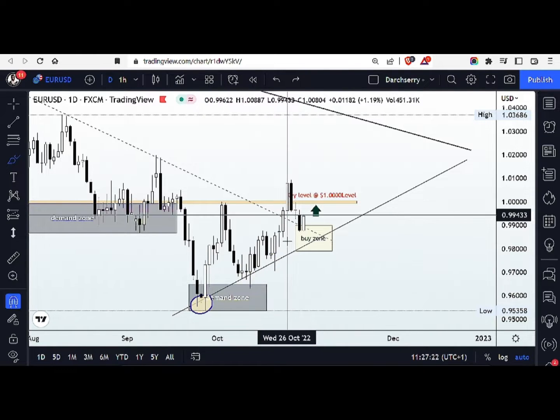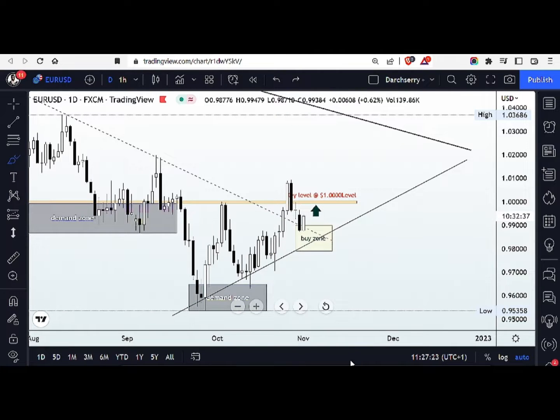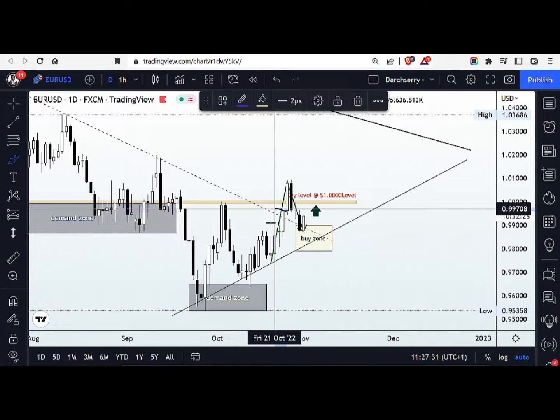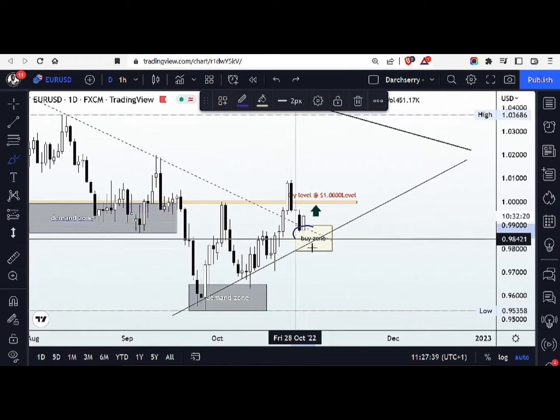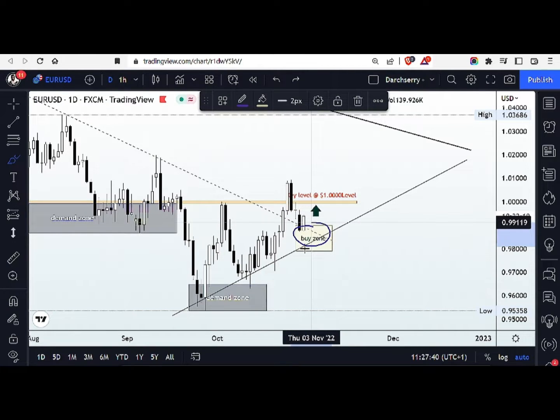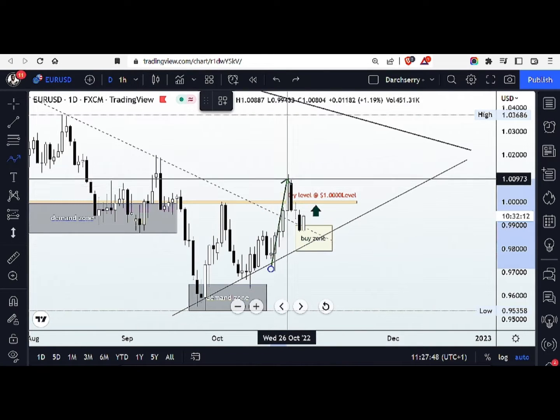And from a technical standpoint like this, whenever we have a breakout of a structure, we expect that at one point in time price is likely going to come back to do a retest of the structure that was broken. So we had the bearish trend line broken, price has come back to do a retest of that structure, which also lines up with the buy zone we identified here on the daily time frame. And what we want to be looking forward to is this. Since we had this impulsive move that led to the breakout, we want to see a retracement phase. Let's see how this retracement phase is going to end.